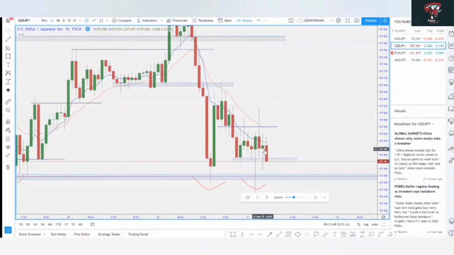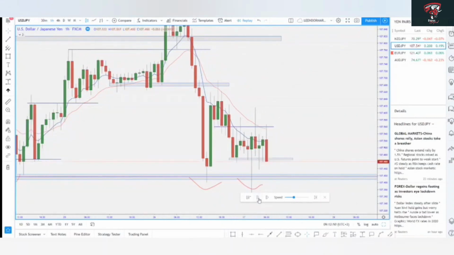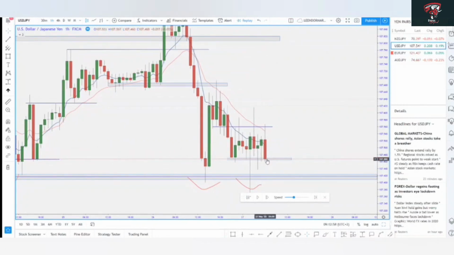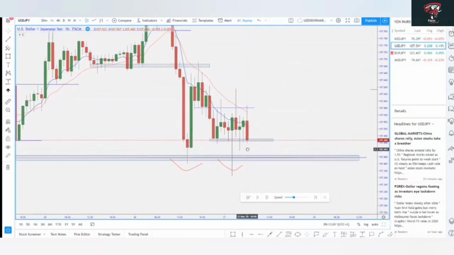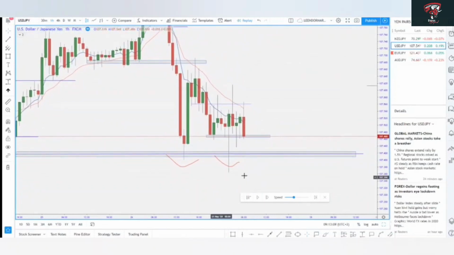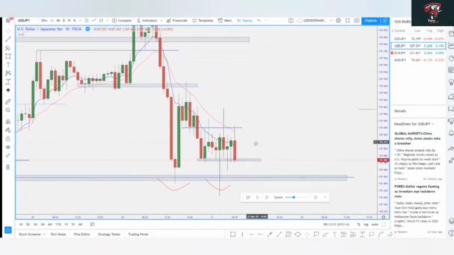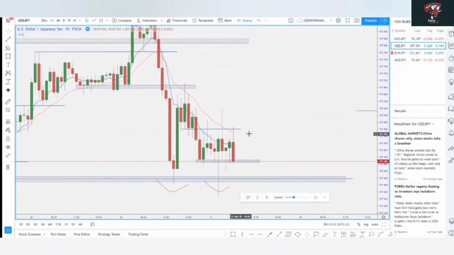So the market broke above. Look at that spike. So we did get a spike. Based on this price action right here, I will be looking at long. So this would have been an entry for me. Why? Because the market has come to spike. Look at that. So I would have bought here, and my stops would be slightly below that level. My first TP would obviously be this level, this resistance.